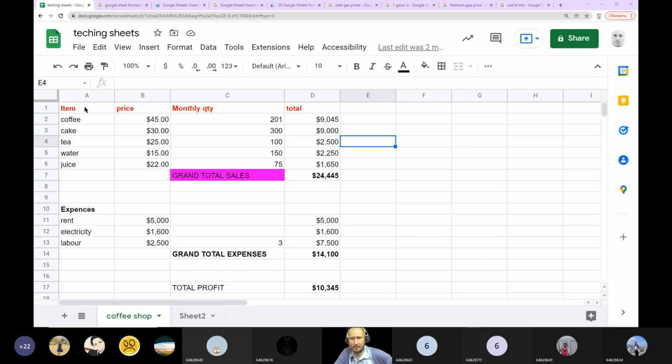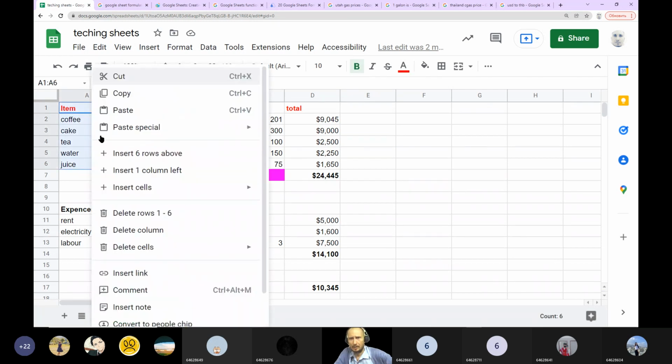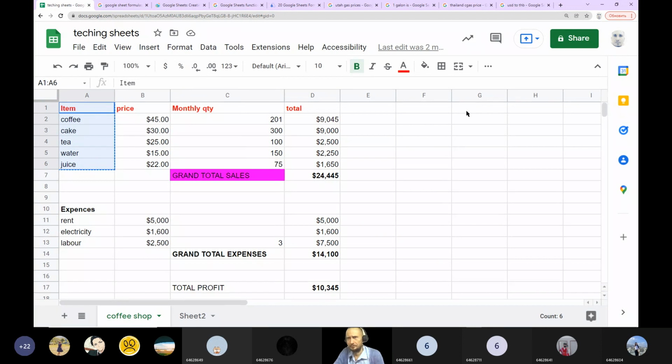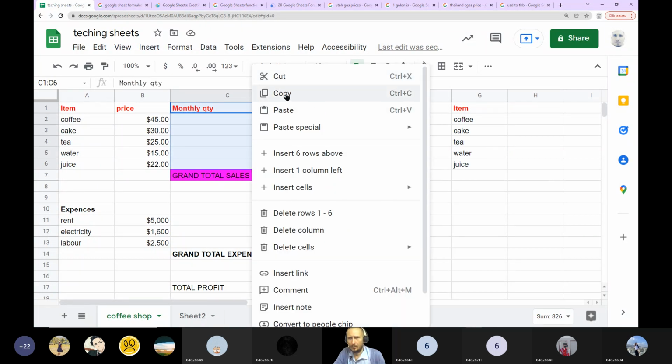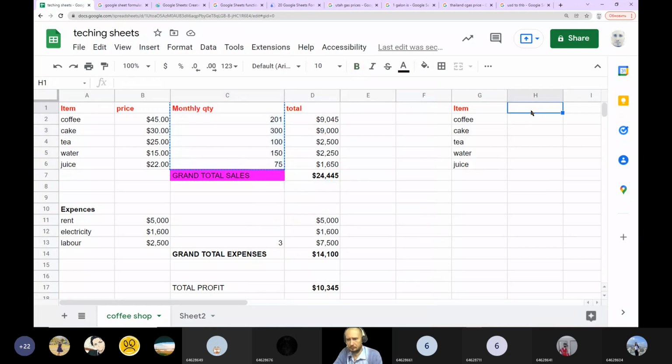So let's see. Okay, I can do it like this. I highlight it, right click, copy. I put it here. Control V or paste. Okay, item. I highlight it, copy, paste. Okay, same thing, right?